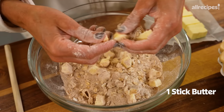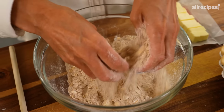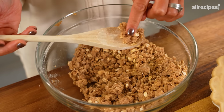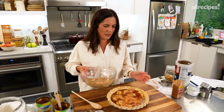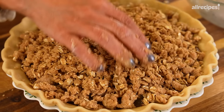This one doesn't have to stay cold. I just like to become one with the crumble here. Then I just like to work it with my hands till it gets like super crumbly. This is what I'm looking for, super crumbly little pieces and all those little clumps. All this is like buttery, sugary goodness. All right, so when it looks like this, we're dumping it on top. This is where cobbler meets crumble meets apple pie all in one.